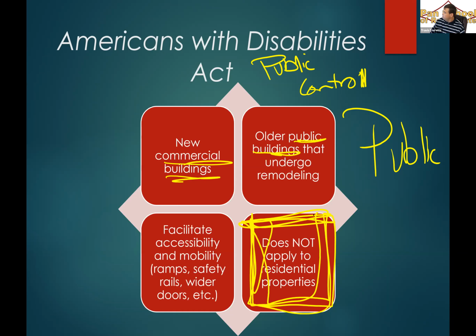Modification, they can install the chairlift. Accommodation, they can have staff available during pool hours to lift a person in or out of the pool when they need to be lifted in or out of the pool. So they're not required to make the change in the property because it was already there first, but they are required to provide access in another method. But with new construction or renovation, you're required to make the changes. Okay, thank you. But you have to provide the access one way or the other.